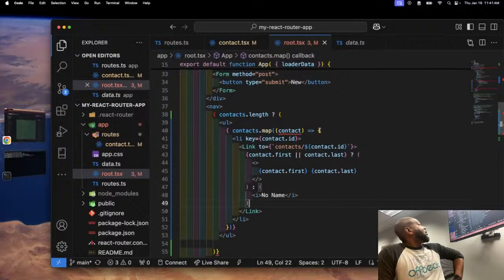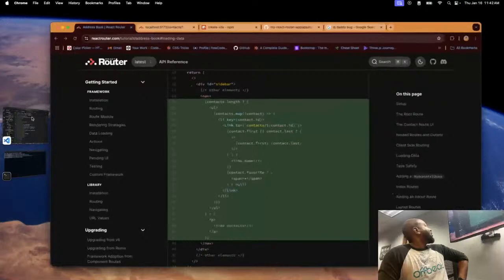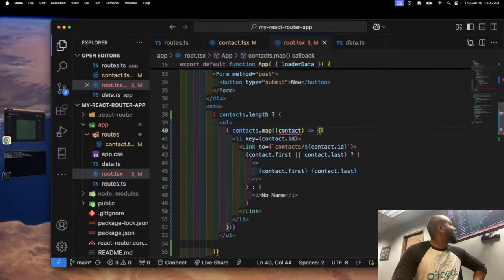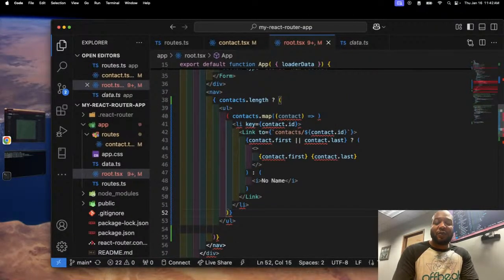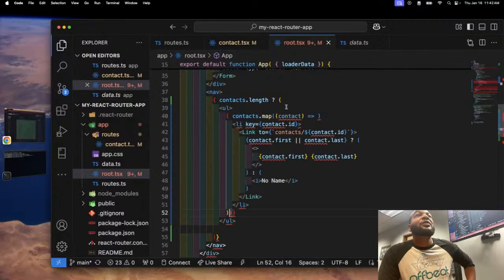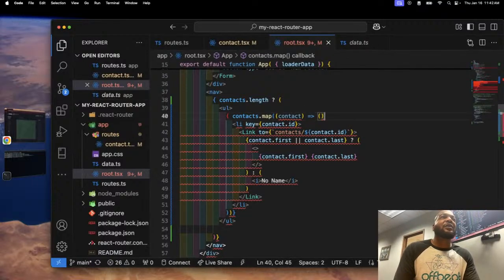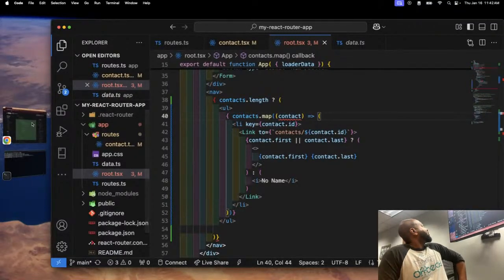This here should not be a curly brace. That should be a parentheses. So I need to change this here to parentheses, and that means change this one to parentheses as well. That should be open parentheses. There we go.